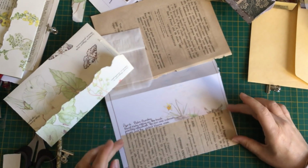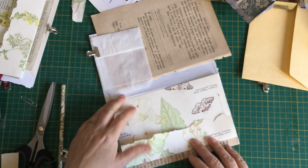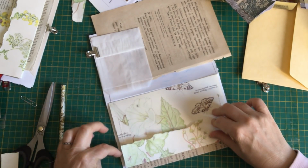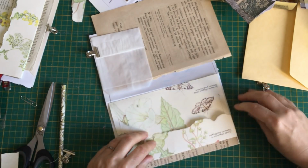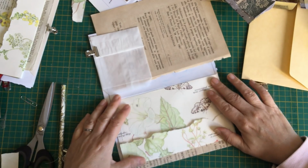Okay, so that's that. See, then when that's there, you can just see the little bit of book page, but it's not weird because I've got a strip poking out the bottom there or at the top there, if you know what I mean. That was my plan.